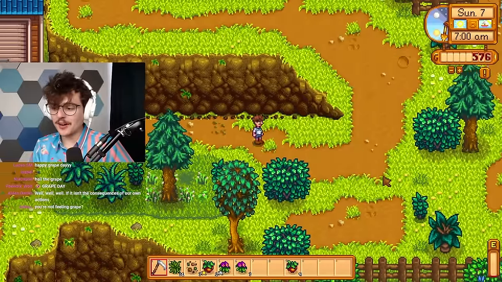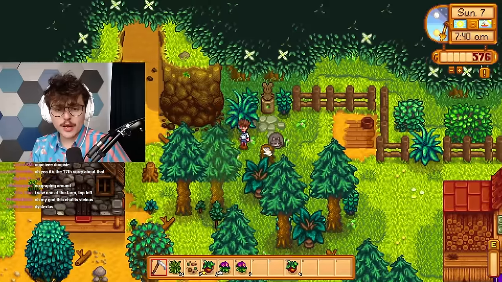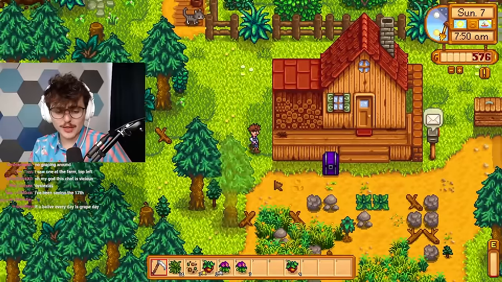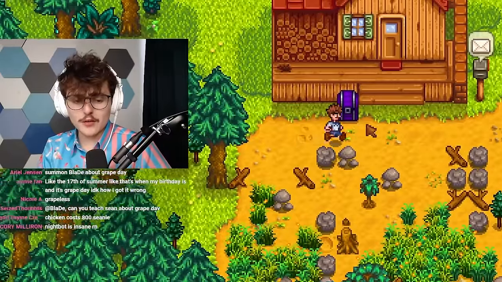People made a mistake, it's the 17th. They forgot the 1. Oh, that must be it. Now I see why there's no grapes. That makes sense. No, I got it, chat. Oh, wait. How much does a chicken cost? That costs 500G too, right? That's an additional expense that we're going to have to pay. I didn't even think of that. Okay, today's the last day. Oh, wait. No, I already missed Caroline's request. Dang it. Grape day, you really let me down.